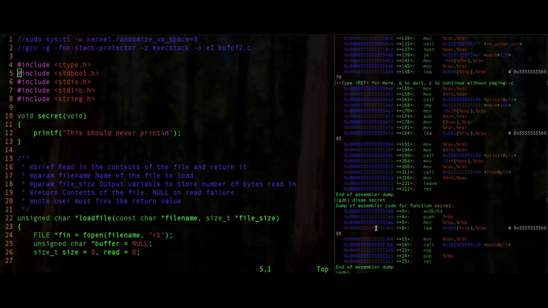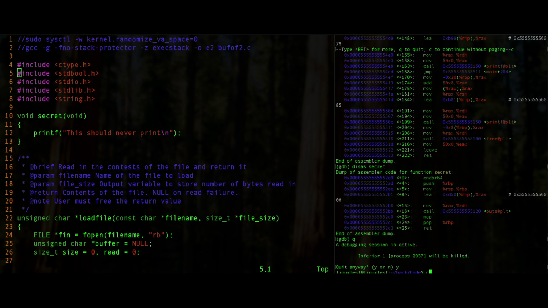Now, one thing you could do, if say for instance you didn't have the source code here, in order to check if there's anything else in this file, we can go ahead and quit out of GDB here and clear the screen.